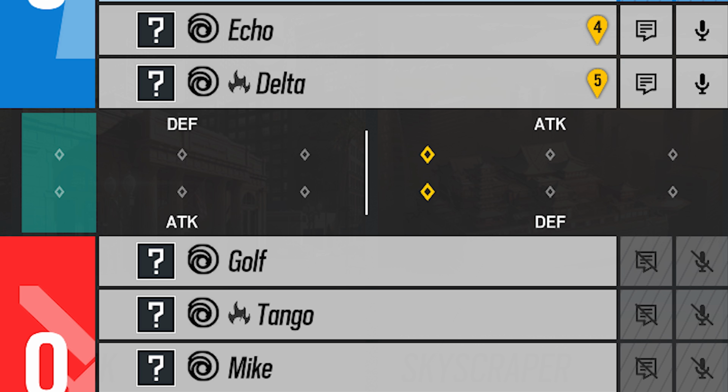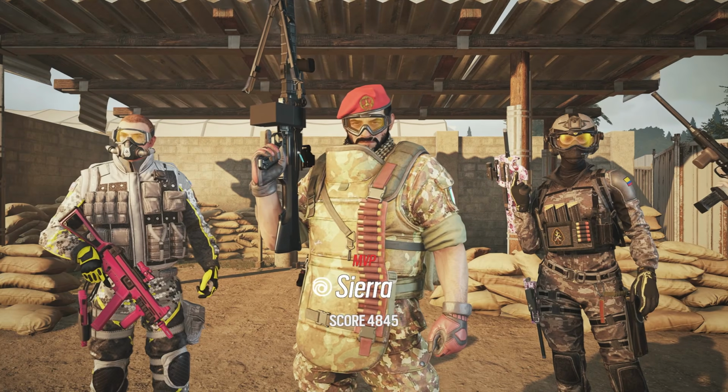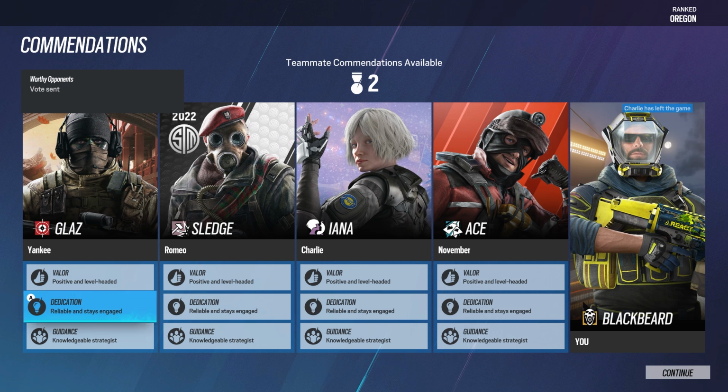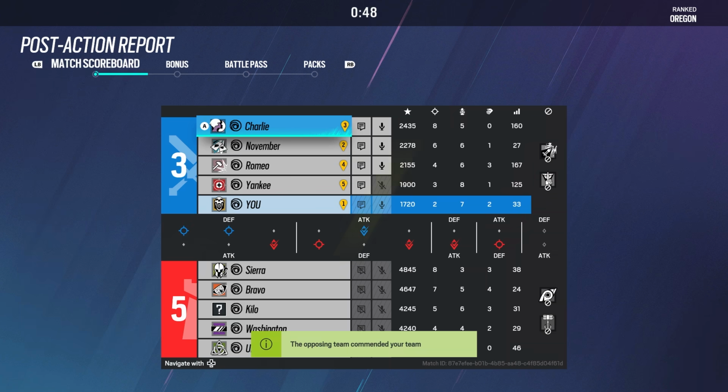Now you might think I can just cheat the system and play with a 5 stack and we keep giving each other commendations game after game. But you cannot, because you can only give a commendation to a fellow player once per week. But that may also be a bad thing for 5 stacks, because that means you're not getting commendations much. Maybe you won't actually end up getting the rewards the reputation system brings in.